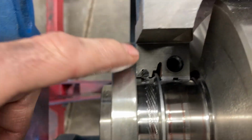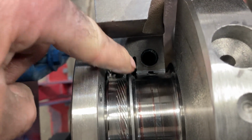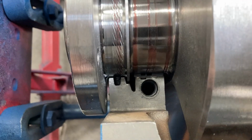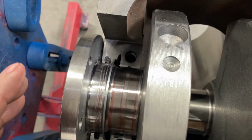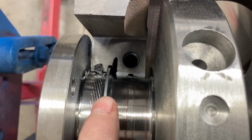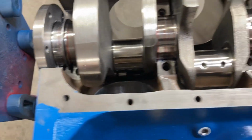One thing you need to check on Scat cranks, see that little gap there between this, your slinger for the back, and the block. Roll that crank over. In years past, there have been a couple of cranks that have had this ground off center, and it rubs the block, so just check yours.